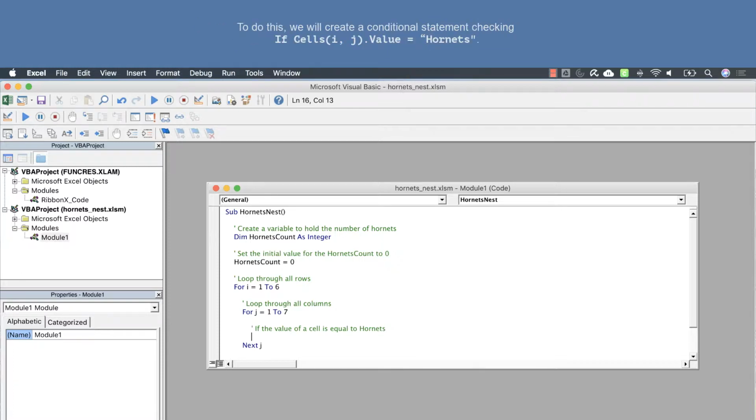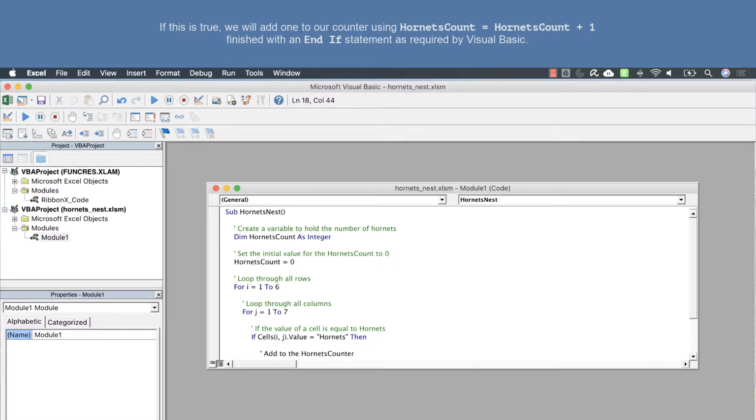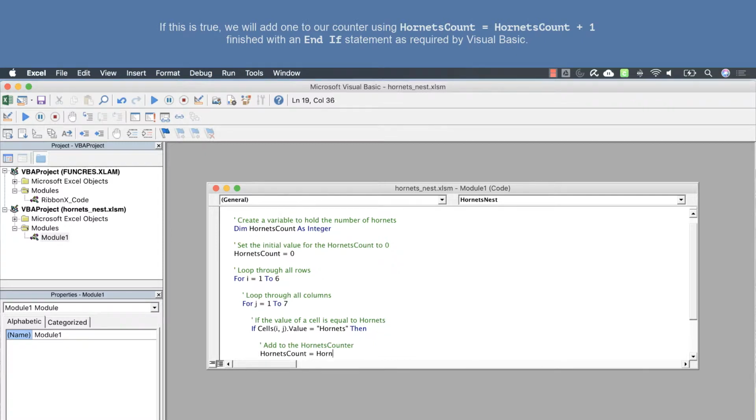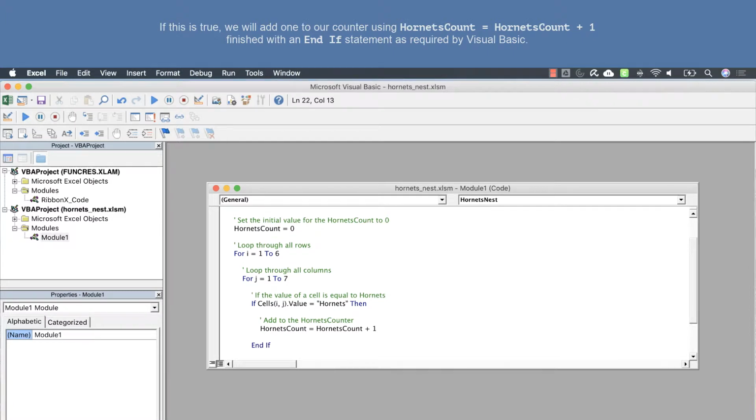To do this, we will create a conditional statement checking if cells(i, j).value is equal to hornets. If this is true, we will add 1 to our counter using hornets count equals hornets count plus 1, finished with an end if statement as required by Visual Basic.